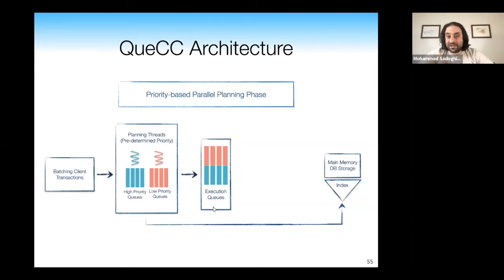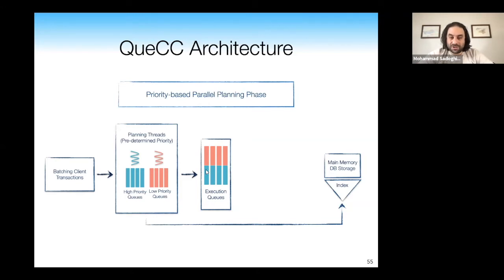And so that's the priority that we are going to enforce. Of course, it is possible that if you have two execution threads, for example, I can start working on this one and I can start working on that one. And once these are done, I can just grab two more queues. I can maybe grab this or grab that.